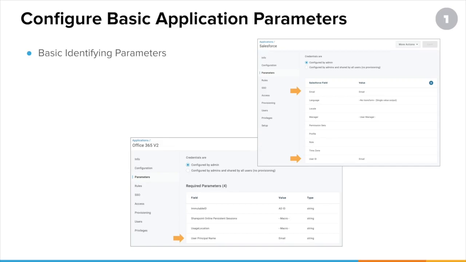So as parameters, we are sending email to match to email in Salesforce and email to match to user ID. If you look at the Office 365 v2 connector down at the bottom, you can see there are a few fields. Some of them are automatically generated, like the immutable ID, but there's user principal name there, the UPN. So by default here, you can see we're mapping again that email field from OneLogin to the UPN that'll be used over in Azure AD and Office 365.